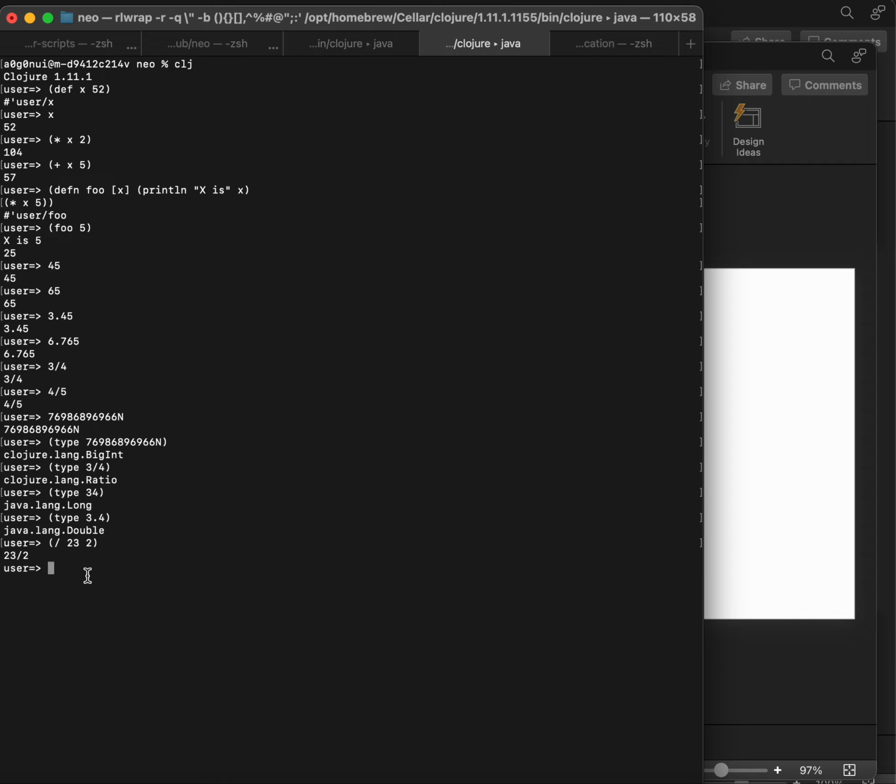So it is 23 by 3 now, but it is giving the ratio. If you want it in the double format, then you need to pass the number also in double. If you do it like this, then it will give 11.5. Right, now let's do modulus. For modulus we need mod on this, so it will give modulus 1.0.